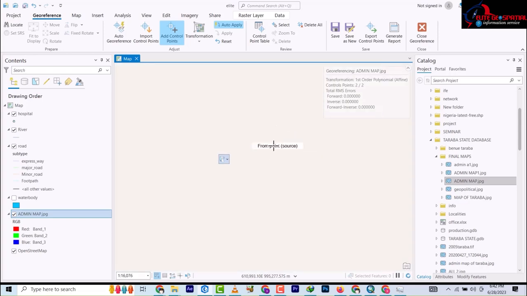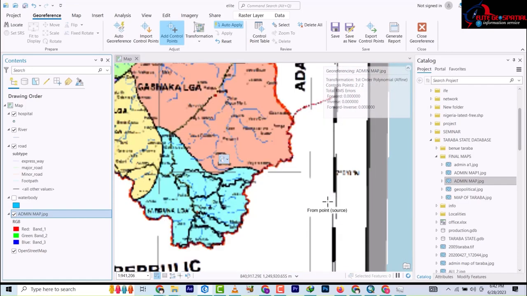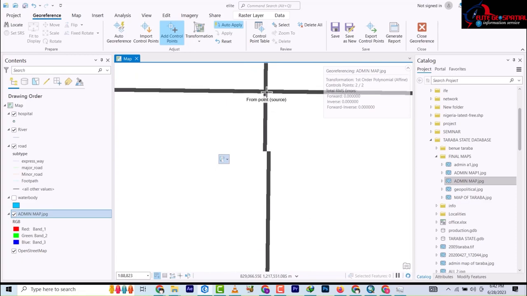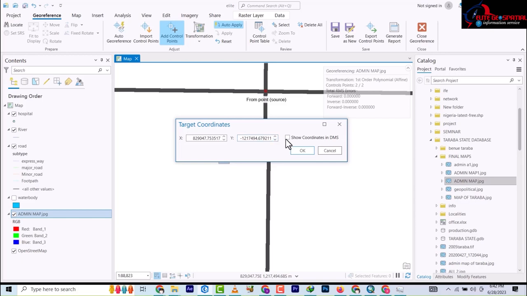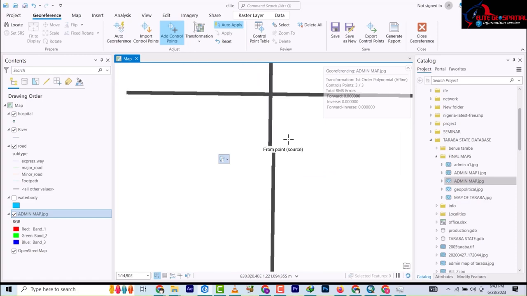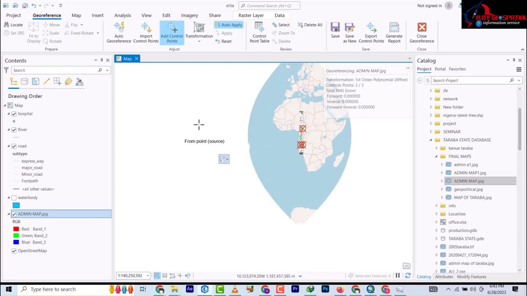The same is becoming stable, so we'll move to the third point. Just zoom to extent. All right, so move to the third point. Our third point is somewhere here. So we have 7 on the north and 12 on the east, and we still use DMS. So we have 12 on the east, 0, and we have 7 on the north. I've been making mistakes. I'm using south, supposed to be north too. Okay, let's just hope it works. I've been using the east and the south instead of the north.